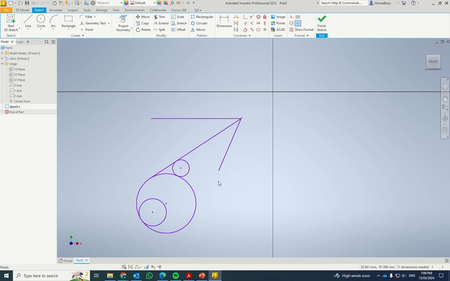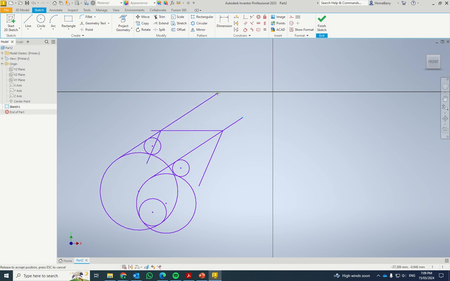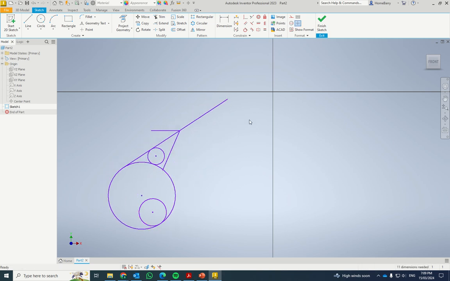Now whatever I do with that one, it has to maintain symmetry between the two of them. If I move this line, it's still going to follow that same pattern.